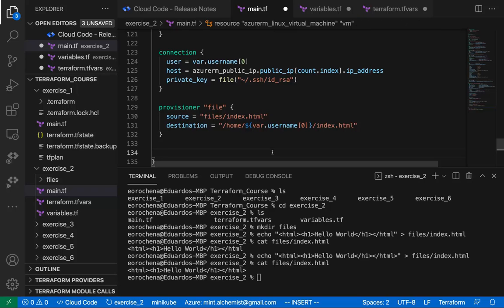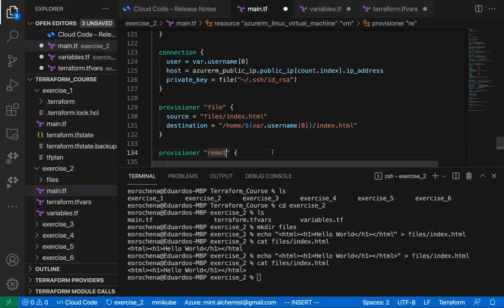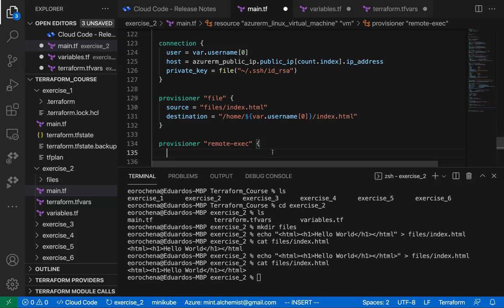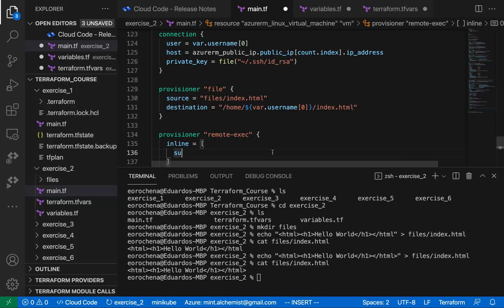Oh yeah, provisioner. Of course, this one is going to be a remote-exec, inline. So we're going to type every single command that we're going to run. That's what it does. So sudo apt update. That's the first command to update the repository entries.